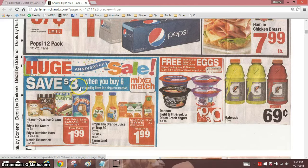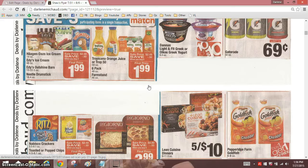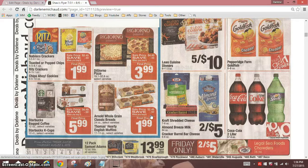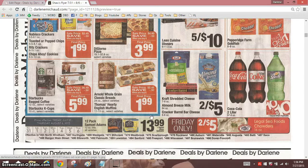So here's the sale, and I'm going to go over it briefly for my newbies. It's a huge sale — save $3 when you buy six items, mix or match. I'm going to go down to the page where there's a lot more of those, but you can see them. They're all the ones that have this red box with the final price in big numbers. All of those are mix and match for this sale.